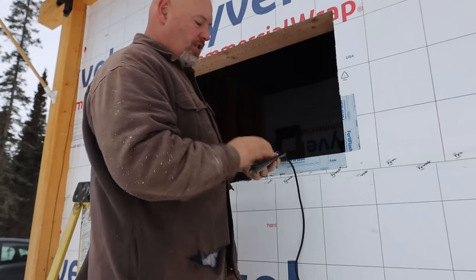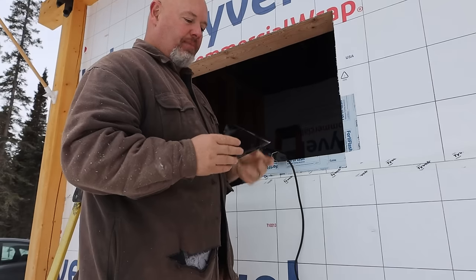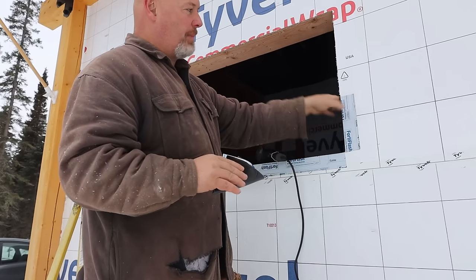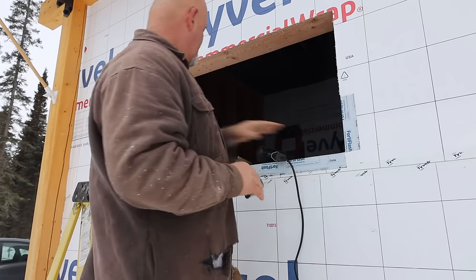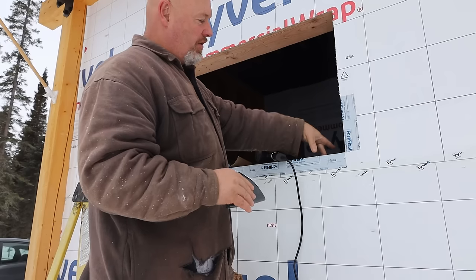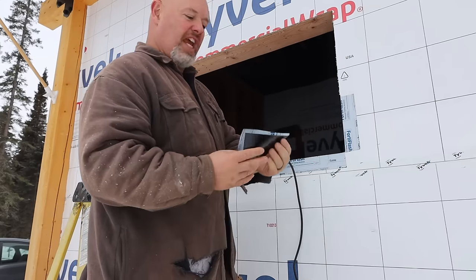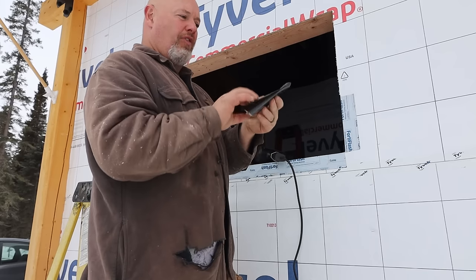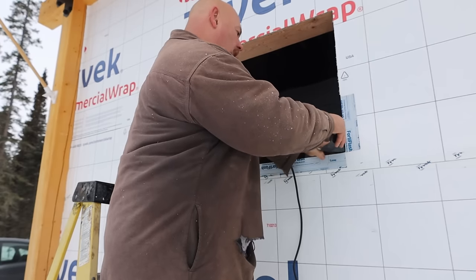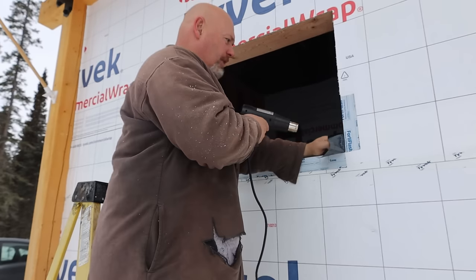If you haven't seen me do windows before, I use butyl tape, any sort of butyl tape, this rubberized tape stuff. I'll flash the bottom, making sure to come up the sides a good bit, and then both sides, and I make sure to wrap it down over the side so it covers inside the sill plus over the edge onto the siding. And then these corners, I'll just take a square piece and fold it in half. And then I stick it in the corner, I stretch it around the corner so that it's a waterproof corner. And that's just how I do it.